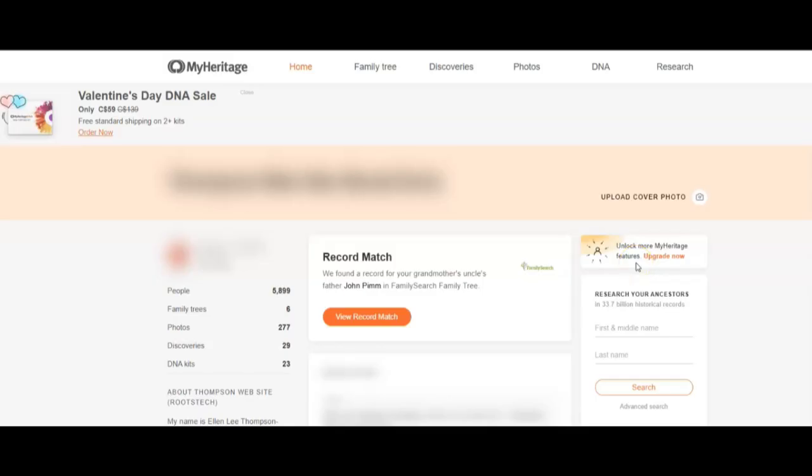So once you've created your DNA direct line tree, then all you do is go to your DNA and then go to manage your DNA kits. And then when you click that, you will see your kit, and then it'll say attached to a tree, and then just choose the tree. I can't show you this at this time because I don't have any kits that I need to do that to. So I hope you found this helpful.